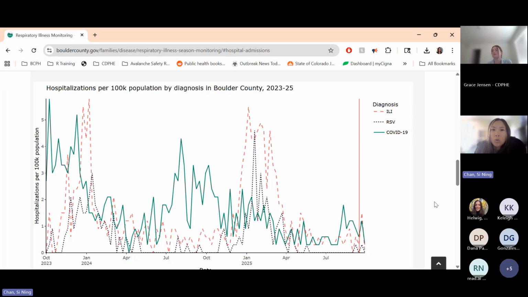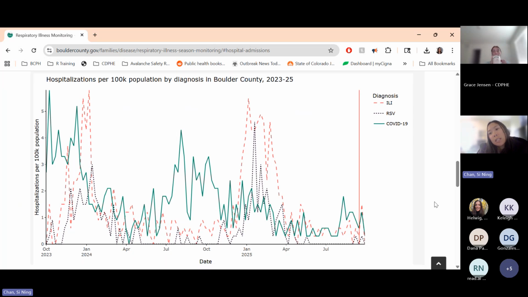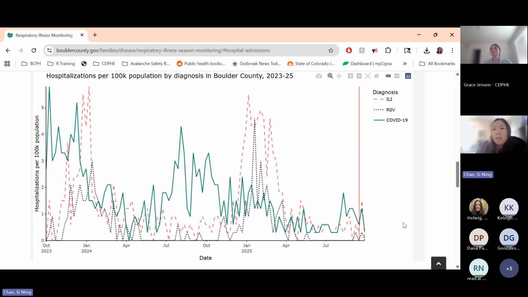It's reported to this, I believe it's a national database actually, that we pull this data from. So you can see here we have pretty low levels of respiratory illness at this moment. We have this red line here that indicates a data lag line. Basically anything to the right of that line hasn't quite stabilized yet. Anything left of the line is going to give you a better idea of what's actually going on in the community, just because sometimes there is a data lag.